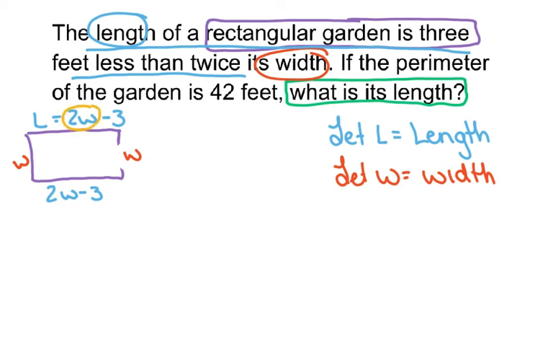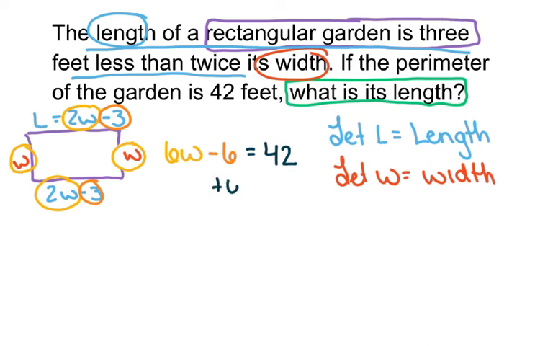So if I just want to combine like terms on each side here, I'm going to get 6W, and then I've also got a minus 6, and it will equal the perimeter of 42. Hopefully this one seems a little bit more like review, but it is a system because we are substituting the length into the equation, but we can cheat a little bit by using our rules of solving equations.